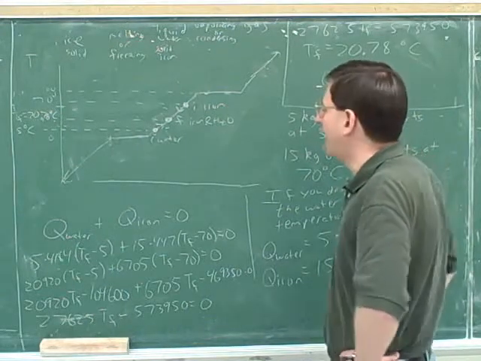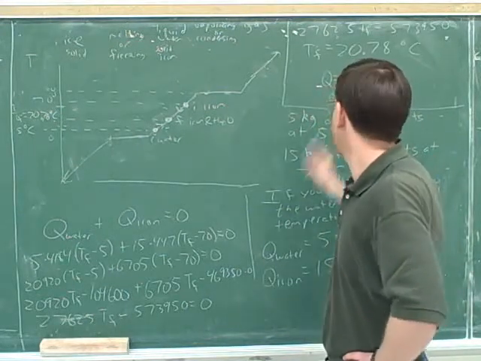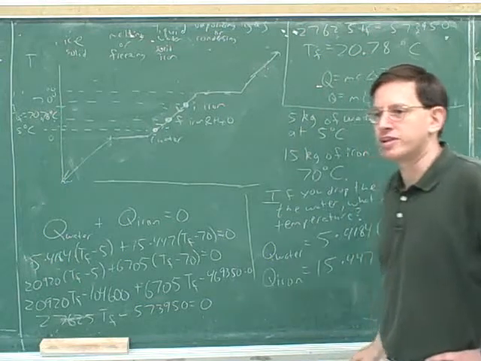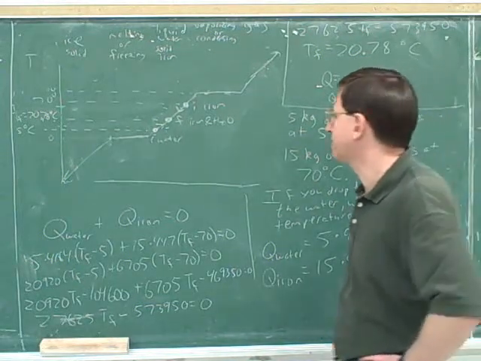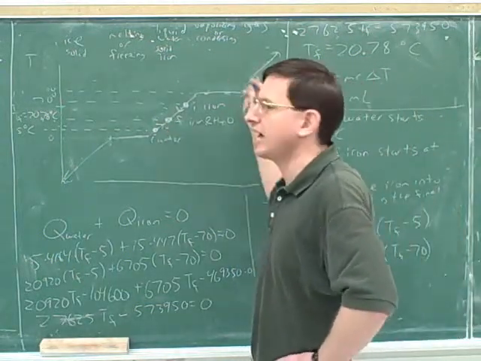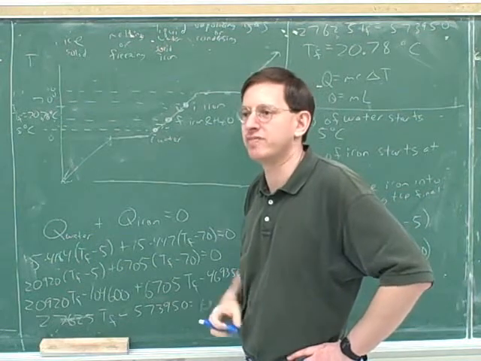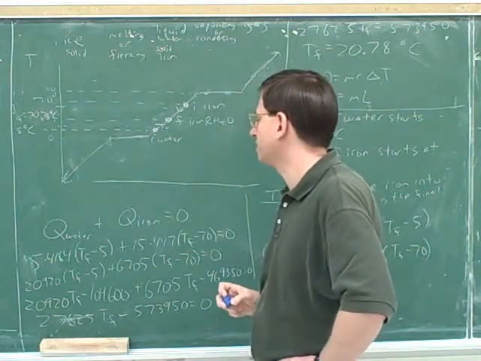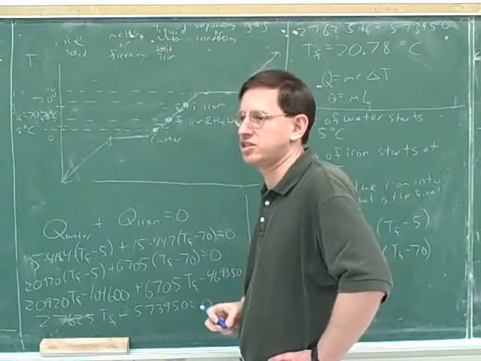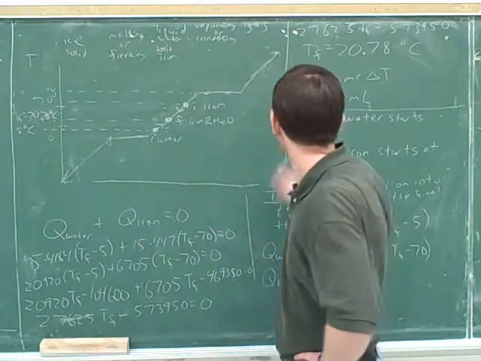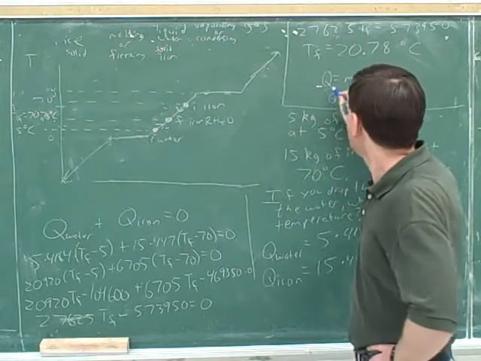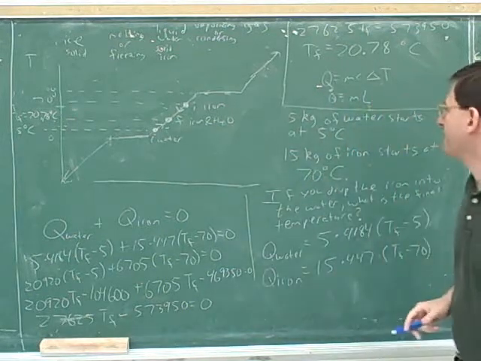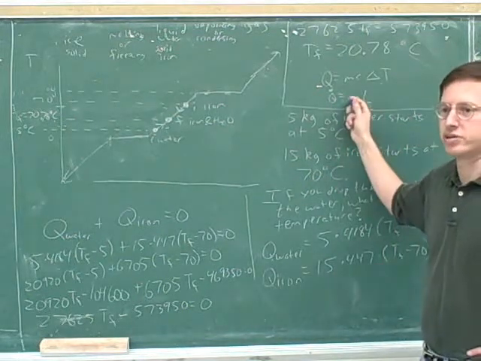Now, unfortunately today, we won't have a chance to do this type of problem with this formula. To be more realistic, on a real problem, oftentimes you'd have to combine temperature change and phase change on the same problem. We haven't done any problems like that. But on a real exam problem, you'd be likely to have to combine temperature change and phase change on the same problem. And then you'd have to include this formula as well. And this has the dot. So for this formula, you'd have to decide which q's were positive and which are negative.